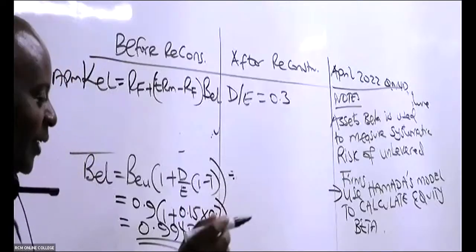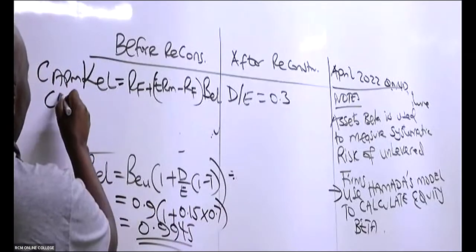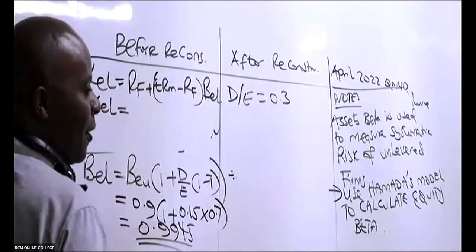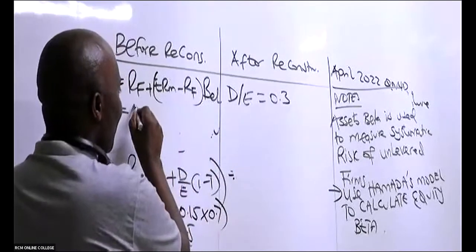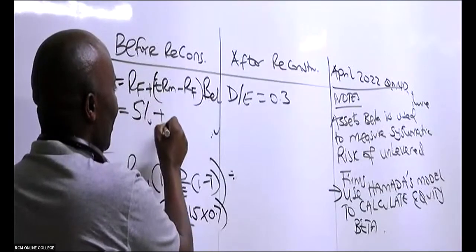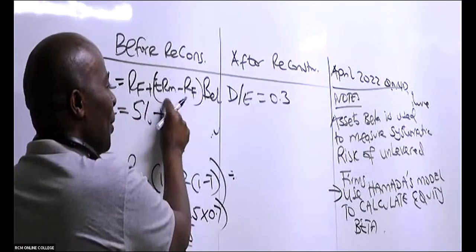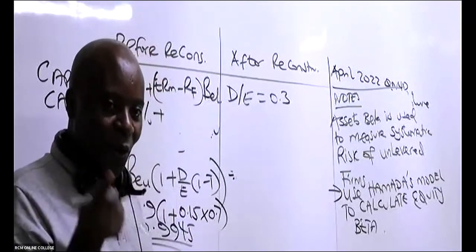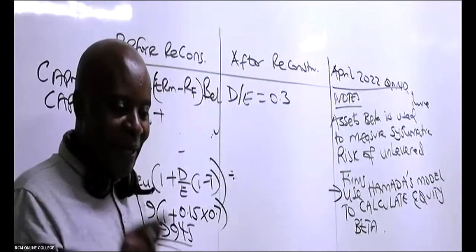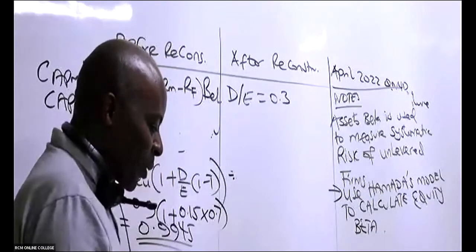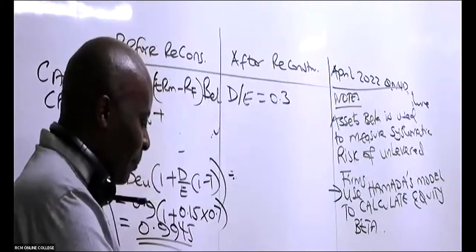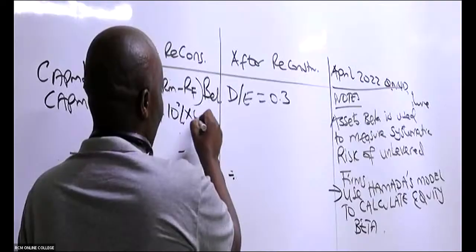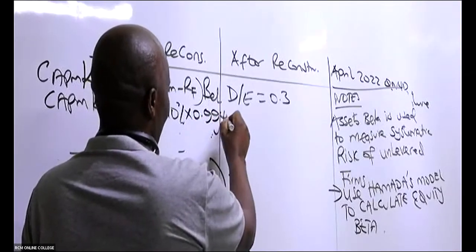All right, let's do it together, right? So we have here CAPM, cost of equity of a levered firm. Do we have risk-free? What percentage? 5%. Did you discover that these guys gave you premium? You see, premium means that already they have subtracted for us. Don't subtract again. And the premium is what here, somebody? The premium is 10%, isn't it? 10% times this beta that you guys got here of 0.9945.